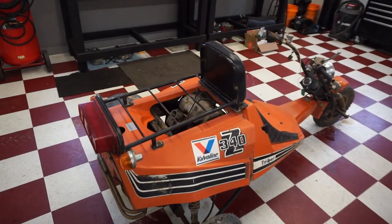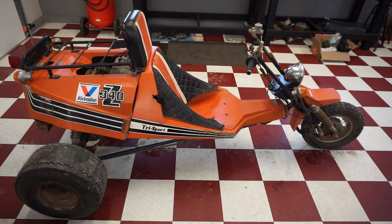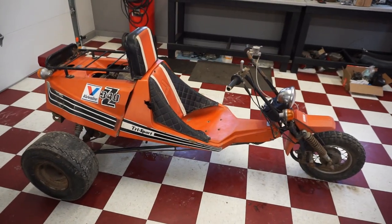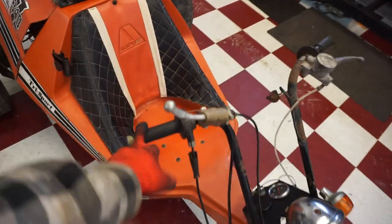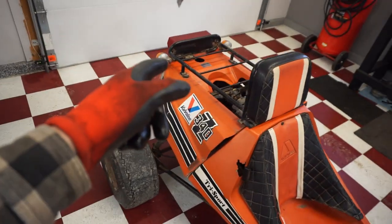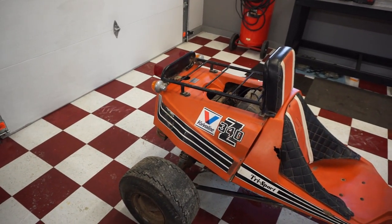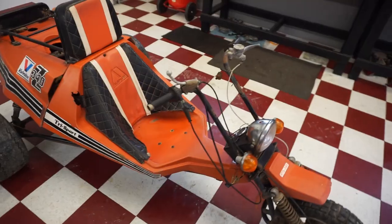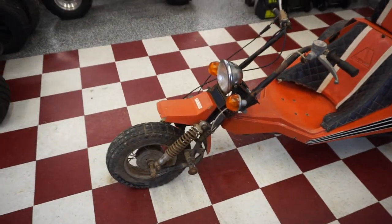This thing had no spark when I first picked it up, and we got spark on it, and we actually got it to run last video. And this video, we plan to take it for the first ride. So we need to do a couple things. I got some new grips for it. I got a smaller gas tank for it. The gas tank that came with it was wrecked. It was cut in half. Looks like somebody dropped something on it. And then we want to get the lights working and the brake to work a little bit better.